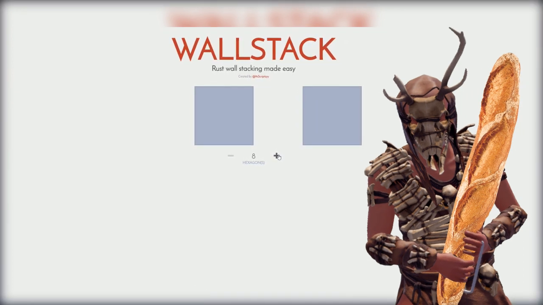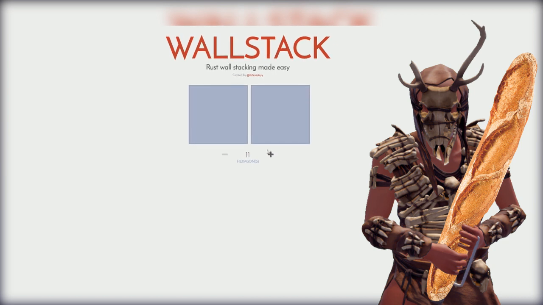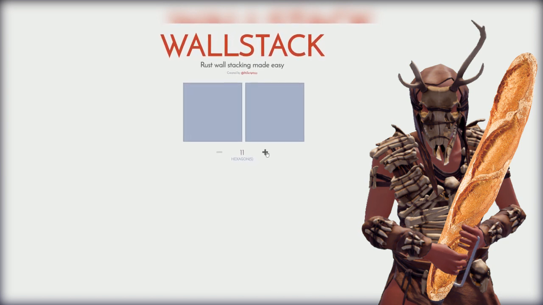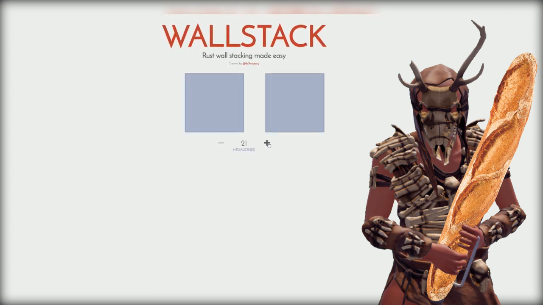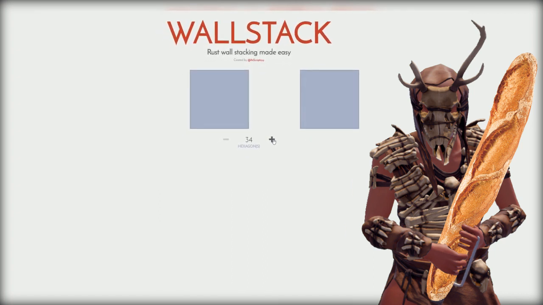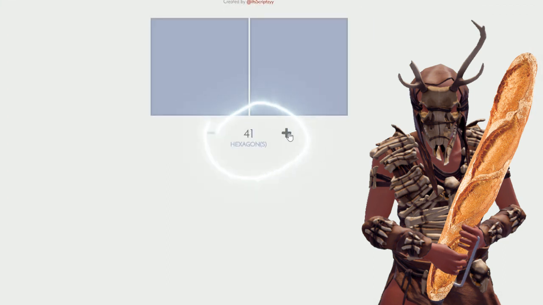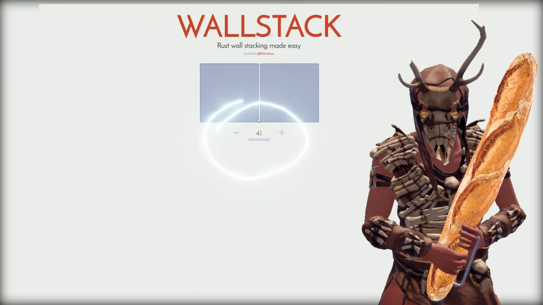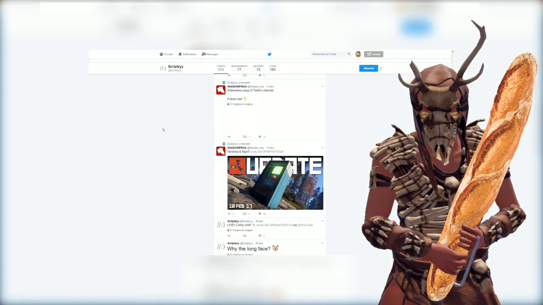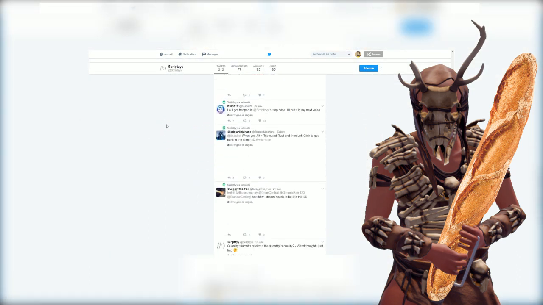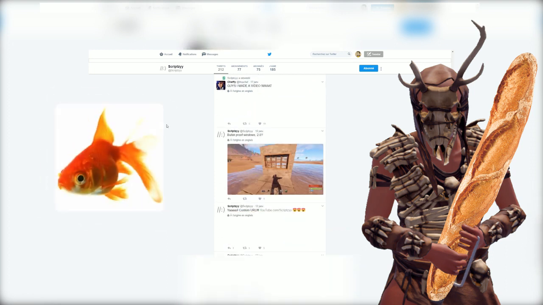The third one is, let's say, I don't know anyone who knows it, and it's pretty sad, especially for builders. This is a little website named wallstack.rustcreations.com. If you have to make a new base with some double doors, etc., you just have to go on this site, and it will give you the exact amount of the thing I just can't pronounce that you need. It will obviously show you the thickness of the gap between the foundations. This is really, really useful for people like me with the cerebral capacity of a goldfish.